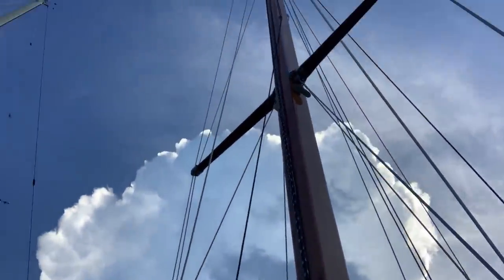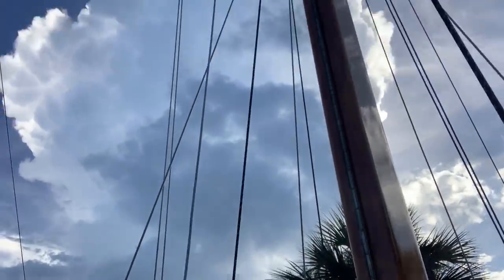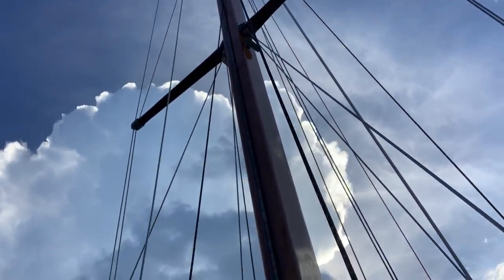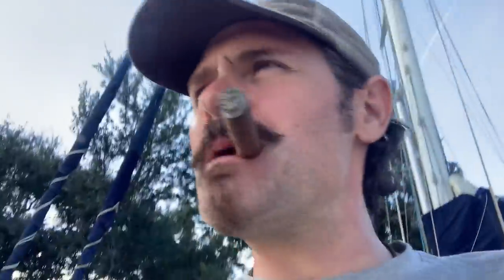You see this giant cumulonimbus cloud? It's a thunderhead. Like, it's building and going high. And there's thunder and rain right there. And that's maybe 6 miles off, but it's blocking the sun. So I really want to attempt this now. I've been waiting for it to get a little cooler because it was impossible earlier, just impossible.